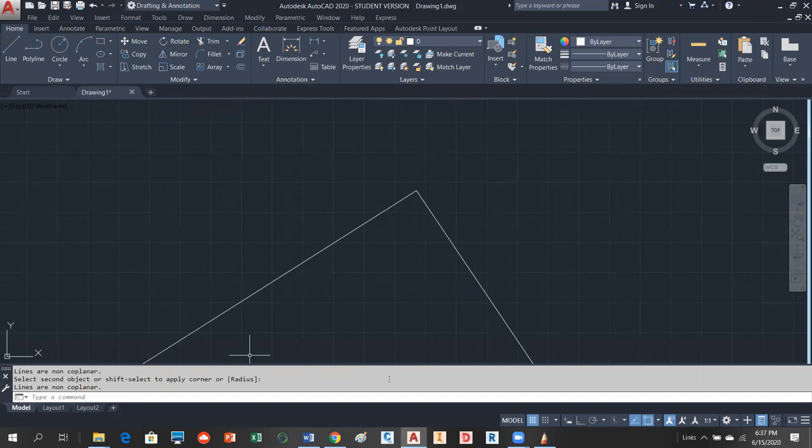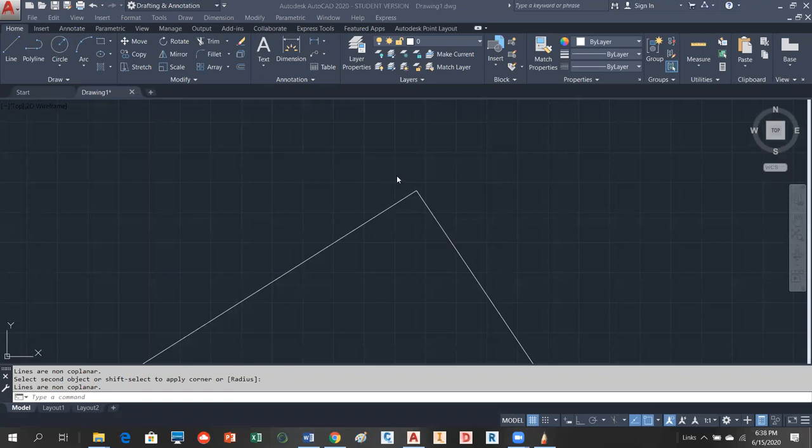Any questions? No. Okay, this command is really, I can't emphasize enough how important it is, because it actually does a fillet, it does a trim, and it does an extend, okay? So it really is the best of three commands in one. All right, we're good? Okay, perfect. We're gonna do one more command. I'm gonna do the offset command now, and then we're gonna take a look at that third assignment, and I'll go over that with you.